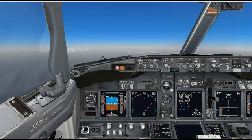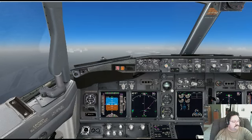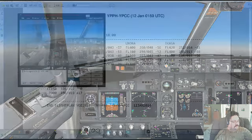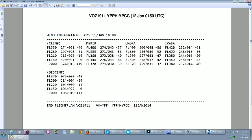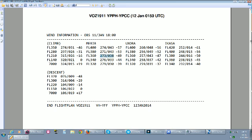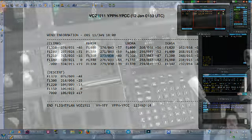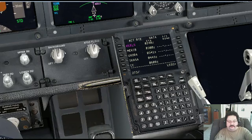Top of climb coming up soon, so we probably need to put some of these weather things that I've printed out in. Let's have a look. There we go, so wind information, top of climb at flight level 350 it said, is 274 at 31 knots. Got a legs page, Keels is roughly top of climb. Got a route data, and Keels is blank so we can't use it. Merib is the first one, 360 at 273, 38 knots. Let's tag that in, 273 / 38.